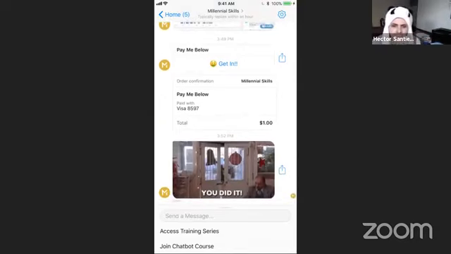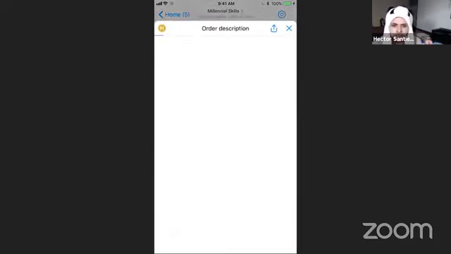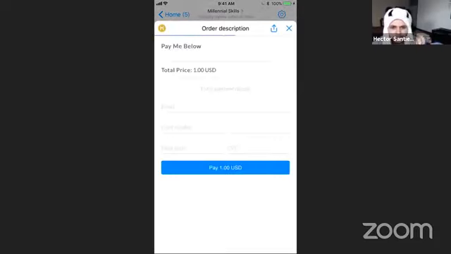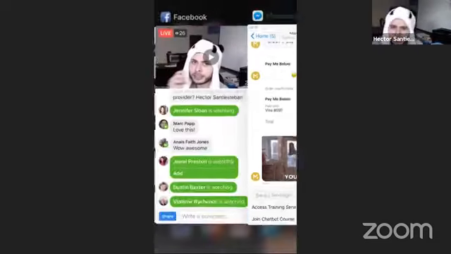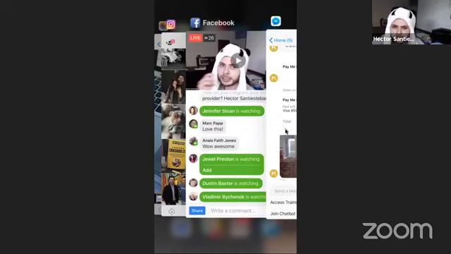So after they hit the payment button, they put in their information, their email, their card number, their expiration date, they hit that blue button, and that's it. Then it says done, they get a receipt, and boom, you can send them the next message. You can take them wherever you want after that, right? So it's so simple, so easy to do this.